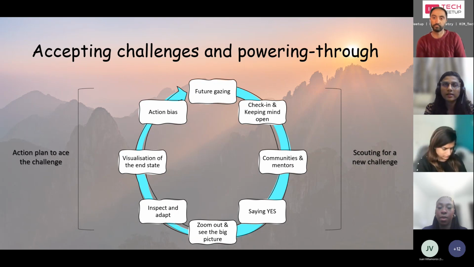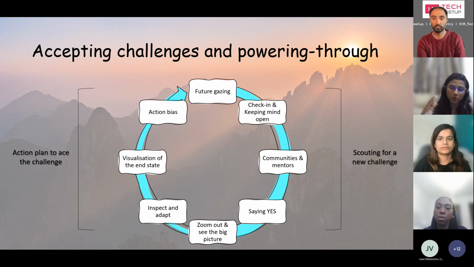And I think there is something really magical about not meticulously curating every step of your career. So something else comes your way, which is not something you would do in your comfort zone. Saying yes to that truly unlocks something magical. So that's the first 4 steps about scouting for a new challenge or a new opportunity. When something comes your way, somebody's approached you at a social or somewhere and you've said yes, the first thing you'll have to do is zoom out and see the big picture. Take the bird's eye view, the 30,000 feet view, or whatever other jargon, and see where this all connects. Start from the big picture.